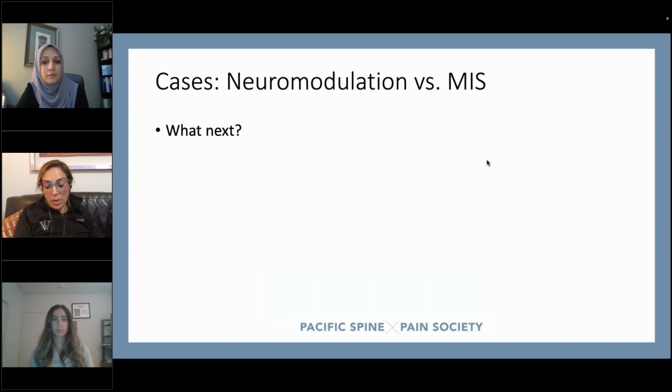So again, this is a patient with some foraminal stenosis. She has pain with standing. So it could have gone in a number of different ways, right? We could have considered something like an interspinous spacer, or potentially the minimally invasive surgeries that are called fusions. I hesitate to call them fusion because really what we're doing is stabilizing. They're more of an extension blocker, like you talked about, Zara.